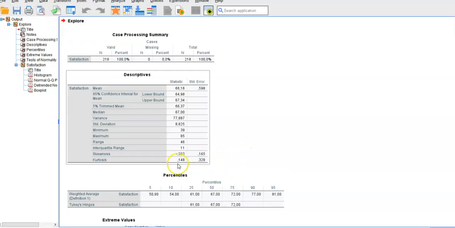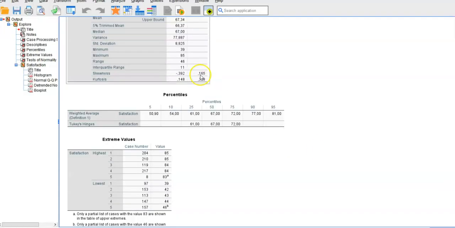Kurtosis is the same: 0.148 divided by 0.328. If the number is greater than plus or minus 1.96 or 2.58, skewness and kurtosis are not assumed, so normality already becomes a problem. You can calculate this; I will not go into details because we have limited time.